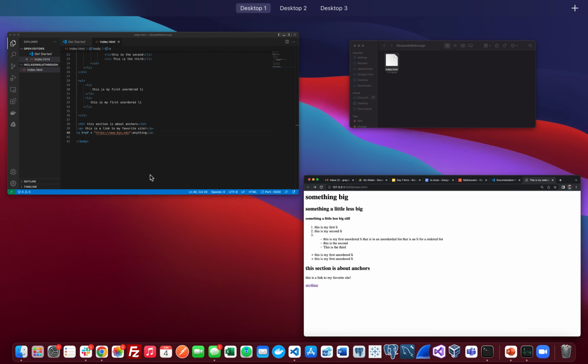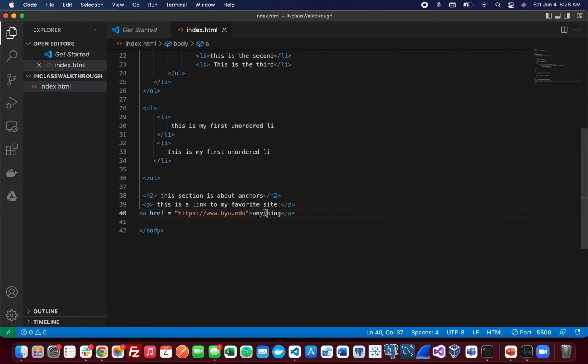And we're learning. But let's say that I didn't want that on anything. I wanted to have it on that word link. I can just take this tag and I'll put it around the word link inside of my P tag. Oh, and see how it auto-generated that closing one? So the auto-generating stuff is cool, but it can be a little confusing at times too.